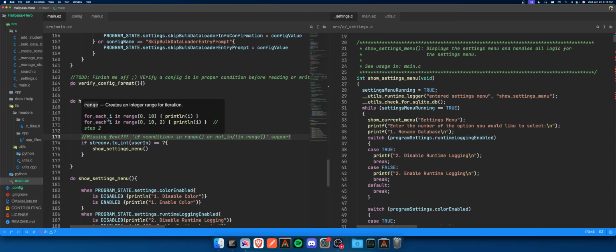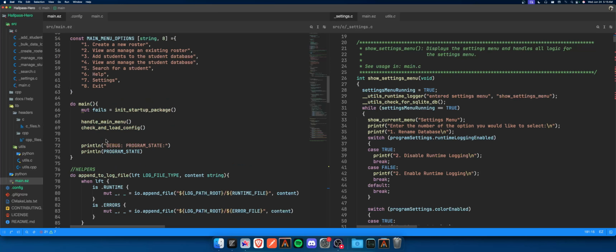So I could do range 0 to whatever. So yeah, not much progress was made this session.